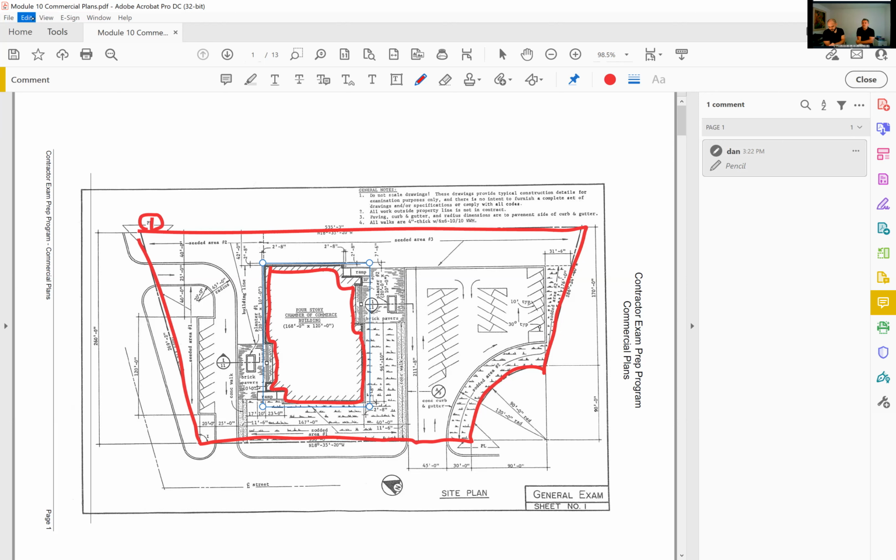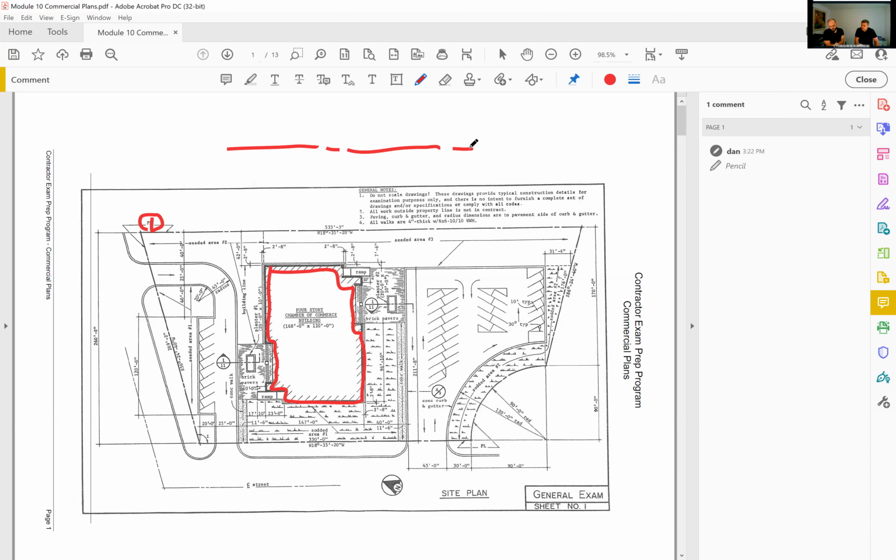Absolutely. So this is important: your property line is always going to have either a long line and a dash, and a long line and a dash, or, which is actually more typical in most drawing sets, a long line, 2 short dashes, long line, 2 short dashes, long line. Gotcha. Okay. So we're here in the site plan.